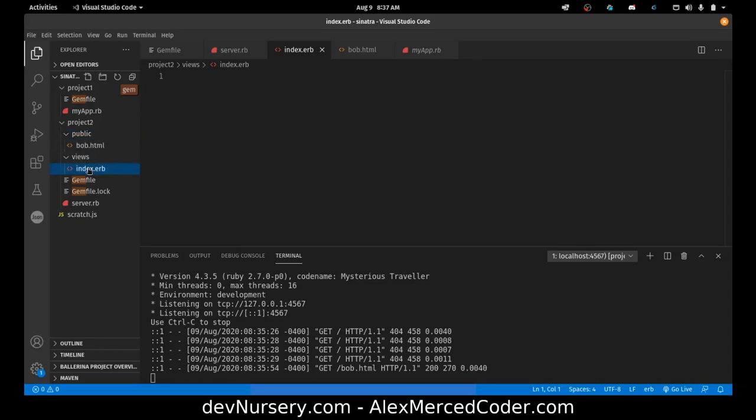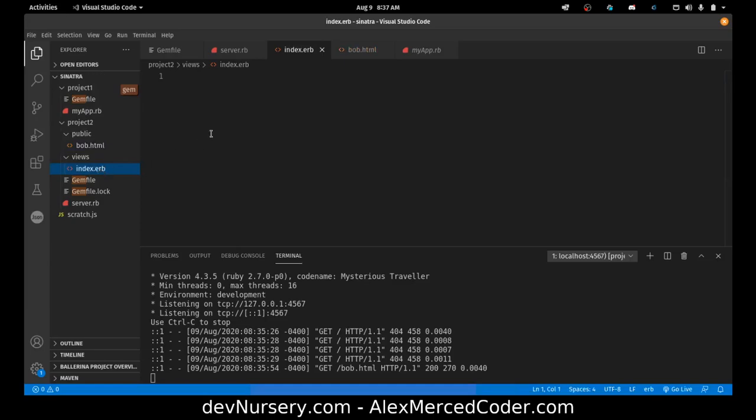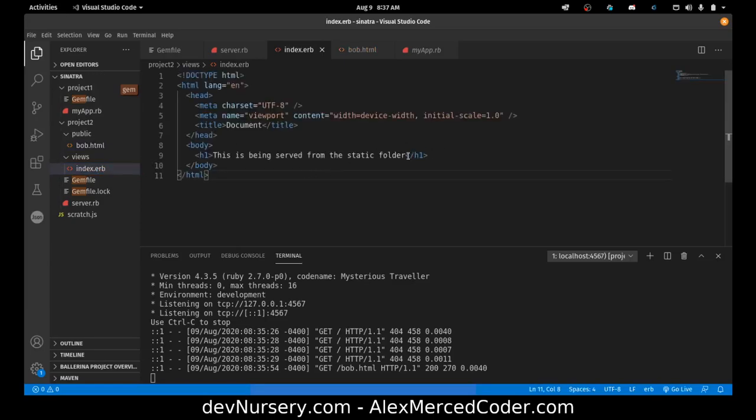With an ERB file, what's going to happen is that the server is going to render the template first. You'll see there's some little templating language we're going to use, and it's going to run that first, and then send back the finished HTML to the client. Okay, so I'm just going to copy what we have here, because essentially you can treat this as an HTML file. The difference is you can now do stuff like this.